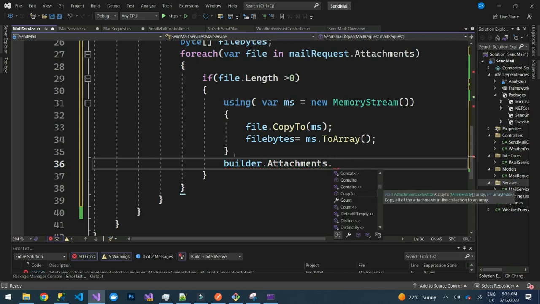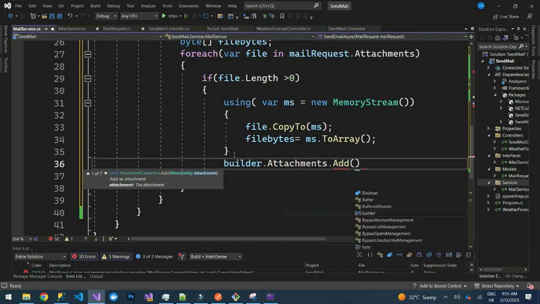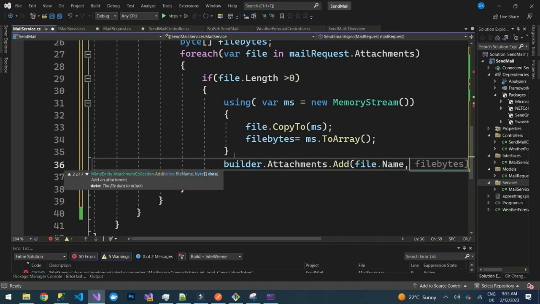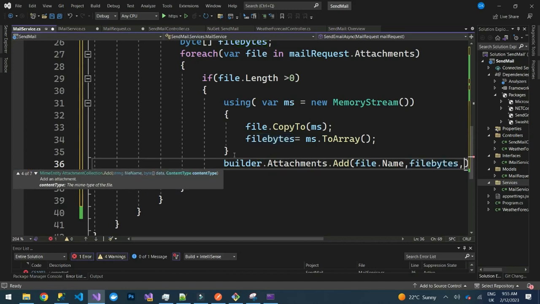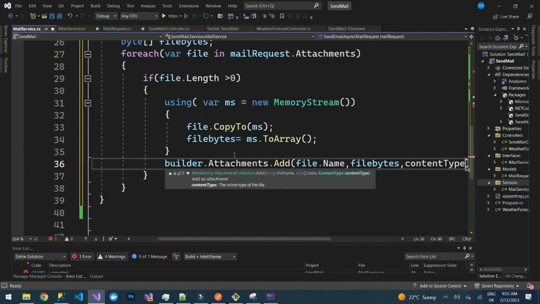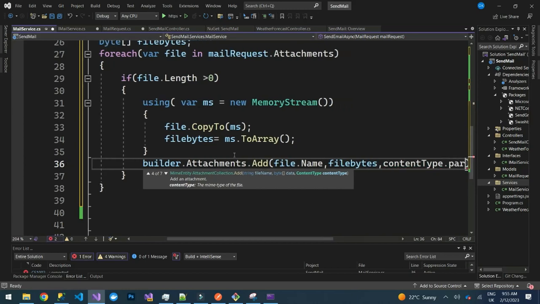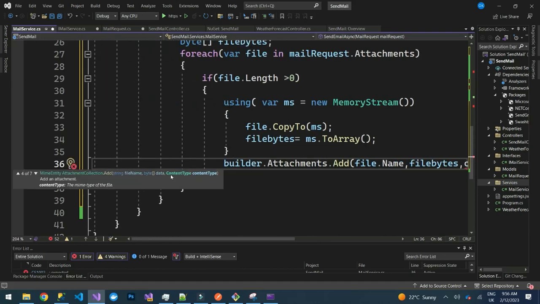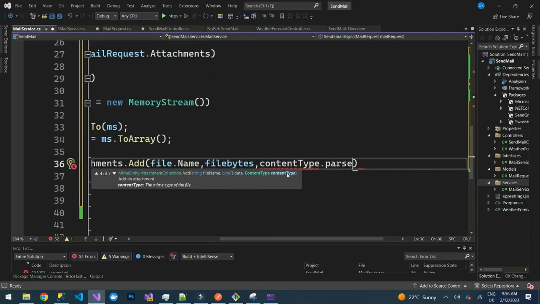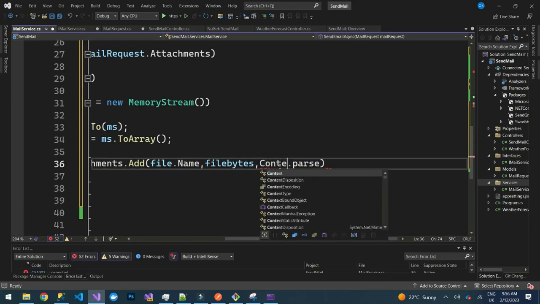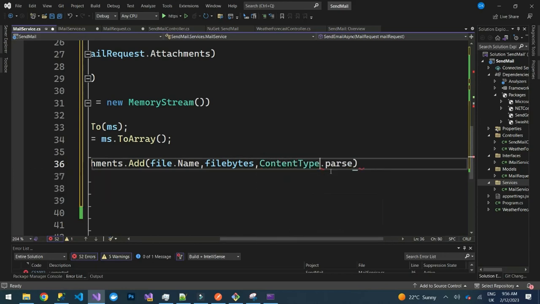Then outside here we say builder.Attachments is equals to Add, Attachments, then we say .Add file.FileName, then fileBytes, then we say ContentType.Parse, ContentType.Parse. So this one should be ContentType.Parse.